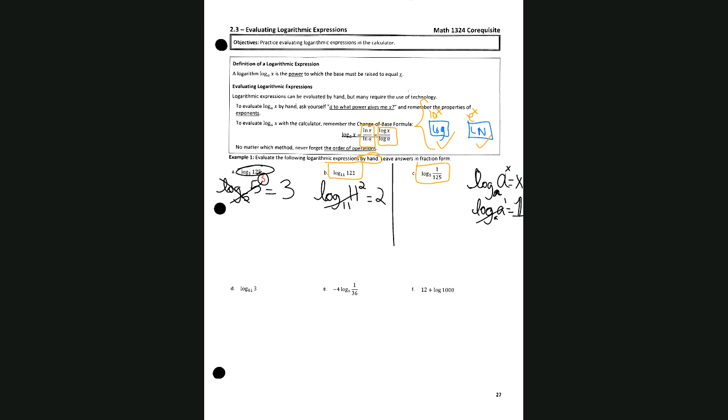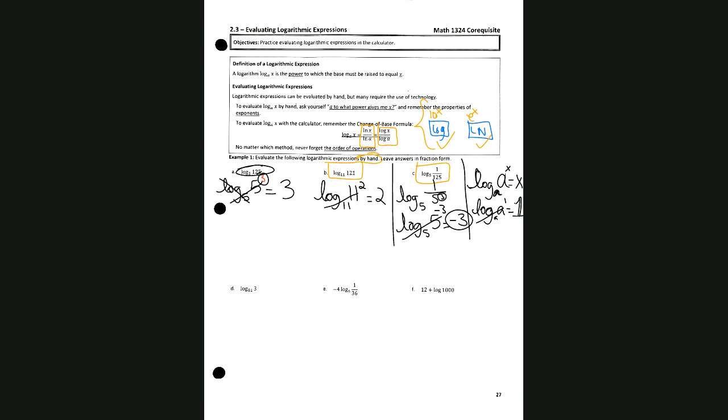The very last one, we have 1 over 125. That is telling me that we're going to have some negative exponents because we have a fraction. In this case, 125 will be 5 to the third power. However, we want to move that 5 to the third power to the numerator, so it will be 5 to the power negative 3. Remember, the exponent goes from positive to negative. If we cross this out, the answer will be negative 3. And that's it for those logarithmic expressions.